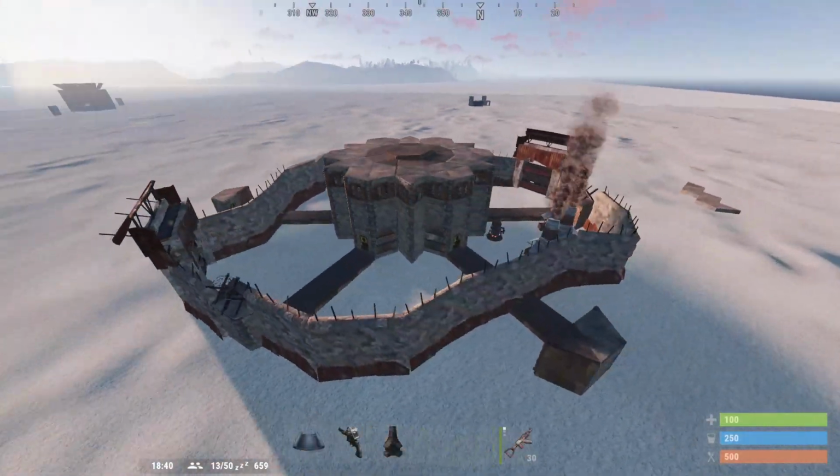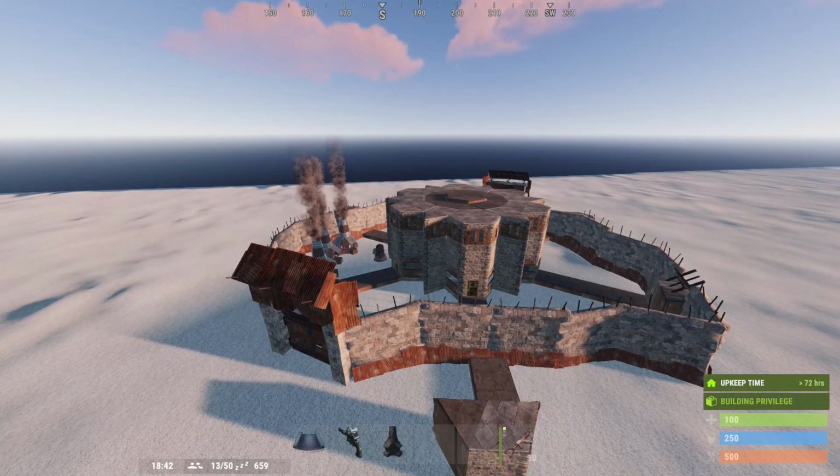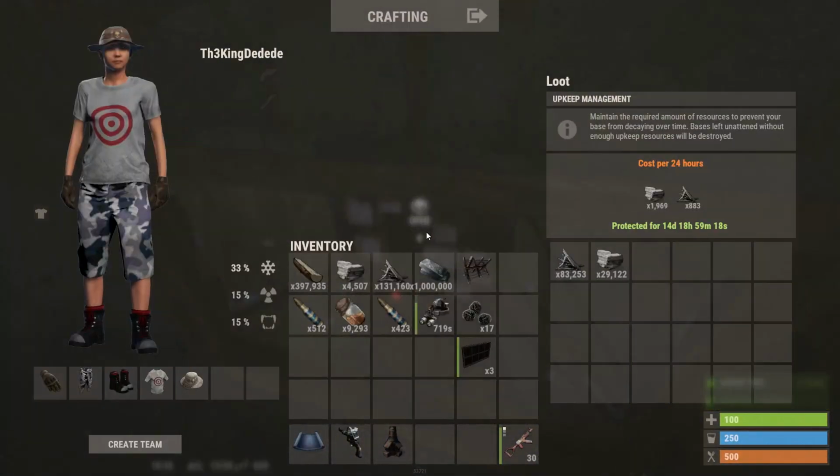Today we are going to be doing a base build for the Typhoon. This is a larger group base. This is not quite the Zerg base, but it can take a hit and it's pretty cheap. The upkeep is great. The upkeep is 2k and 800 times, I think, 7.